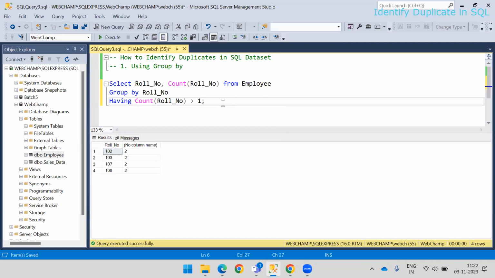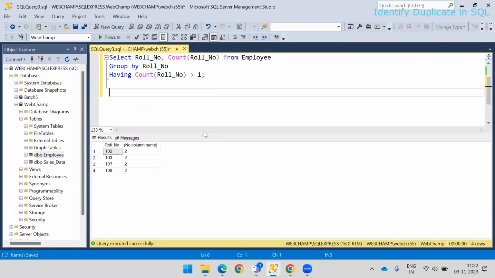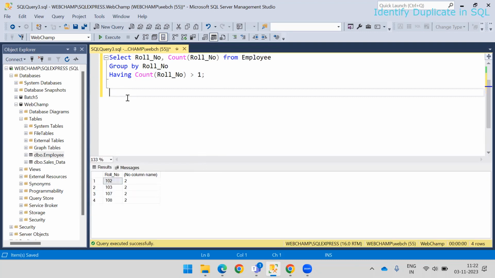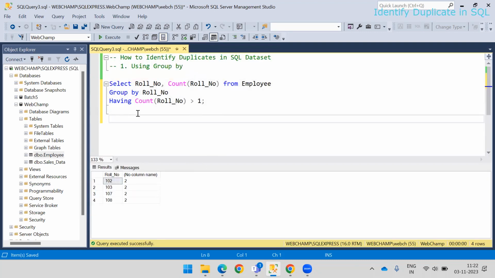Another way: if you have to check for duplicates within the same column, this is the way. But let's say you have a unique column of roll number and you want to do the check on another column like name. There you can use a self join, but for the same column we cannot. But there is a way, so by using self join also you can find out.